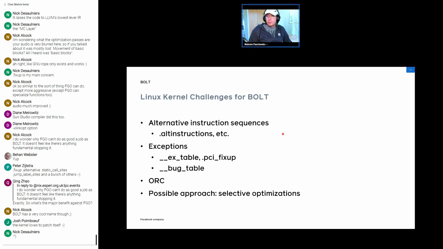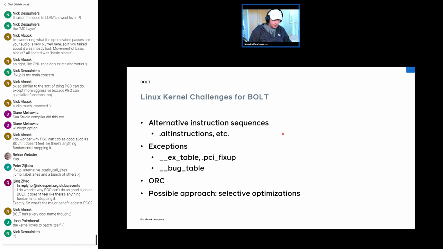How are we going to do this? I think the current approach is we'll take a very gradual approach by looking at the functions that are easier to optimize, the functions that maybe don't have all these tables, and see where it takes us. But over time, we definitely would like to add more and more features, and finally, we'll be able to rewrite, let's say, 90% of the code in the kernel, which you will be super happy about.